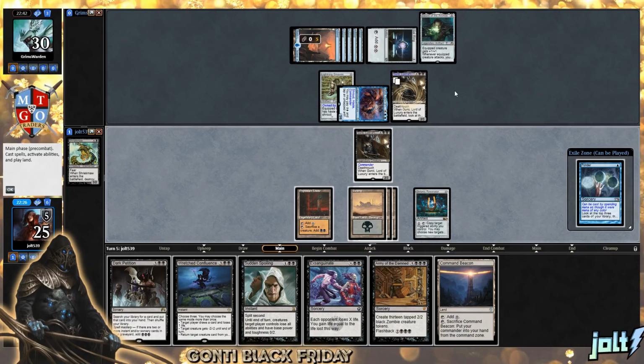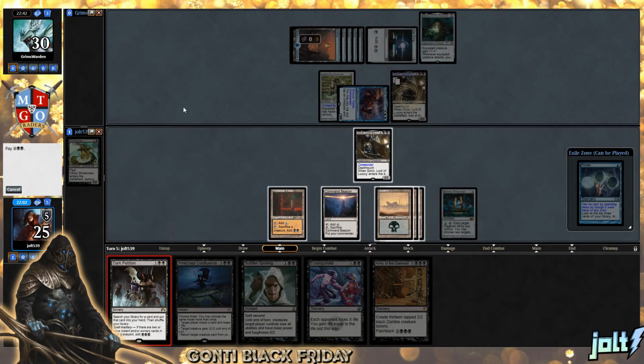Or we could just simply tap out for Dark Petition. That way we put some sort of board wipe into our hand. That'll take care of our opponent's commander too. You know what? Let's go ahead and go for Dark Petition. We could hold on to that to get a little bit of extra mana, but I want to get a board wipe going, so I'm okay with this one. So let's go and tap out for Dark Petition.